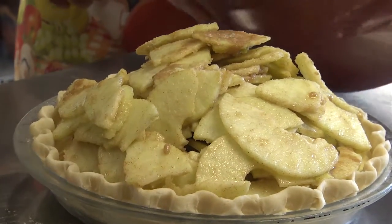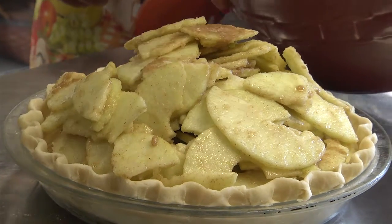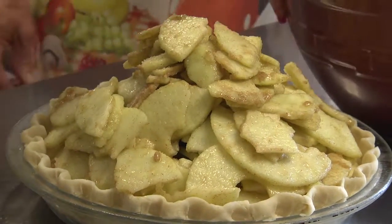You didn't like that green on there? No. Here's another little piece, another piece of green. Got that? Okay. A little bit more sugar on the bottom here, so we're just going to put those like that.